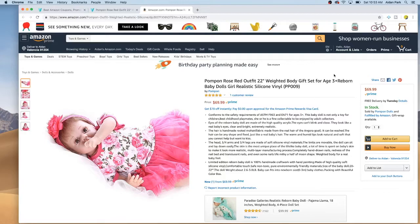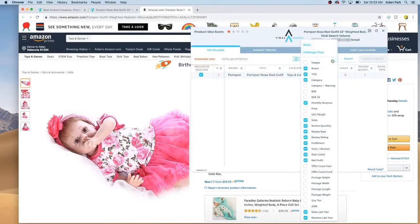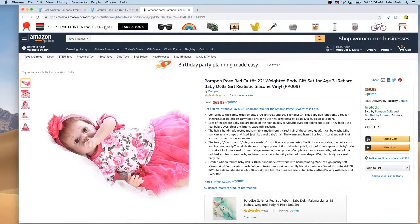Once you download Viral Launch, it will show up as a Chrome extension — this little diamond icon. If we click it right now, it's going to load up all the monthly sales. The monthly sales are right here, and look — it's not even getting 10. It's getting zero sales per month. So obviously you don't want to sell this product. This is what Viral Launch will provide you, along with a bunch of different things. If we click columns right here, these are all the things it will show you, but the main thing you want to see is just the monthly revenue and sales per month. You want to aim for around 30 or more sales, so it tells you that you're getting one sale per day each month.